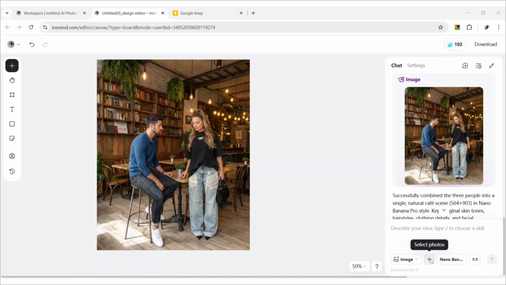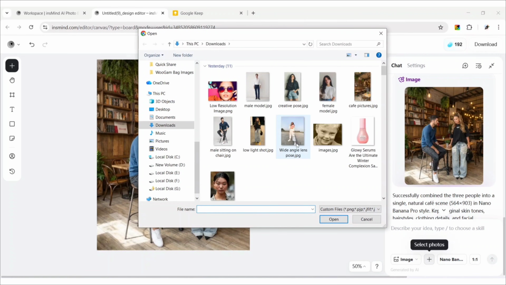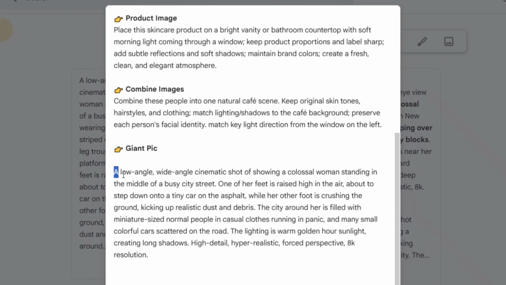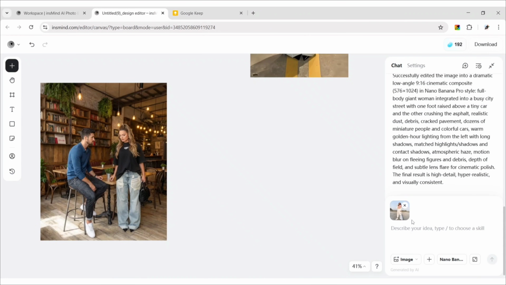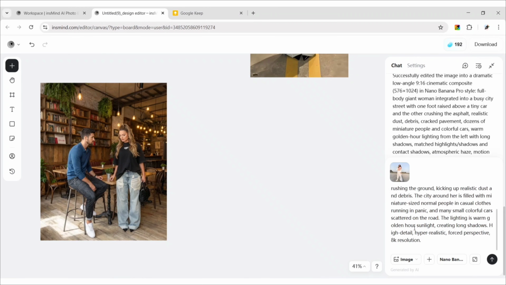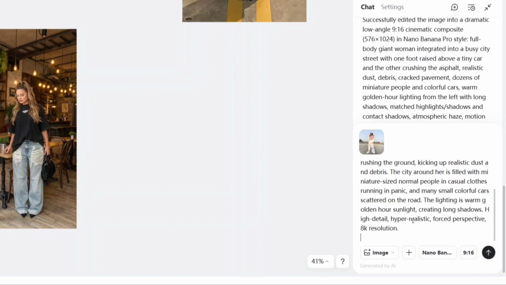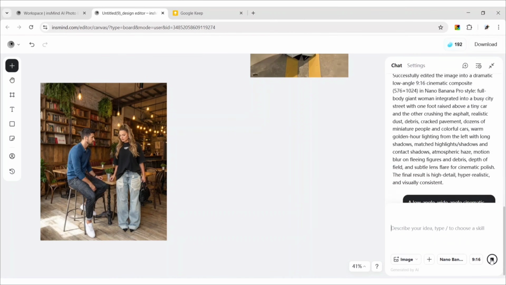For this creation, first, you need to add a photo captured at a wide angle. Then copy and paste the prompt. In this case, we will use the page size 9:16 for a perfect view. Now, click on the arrow to get your image.